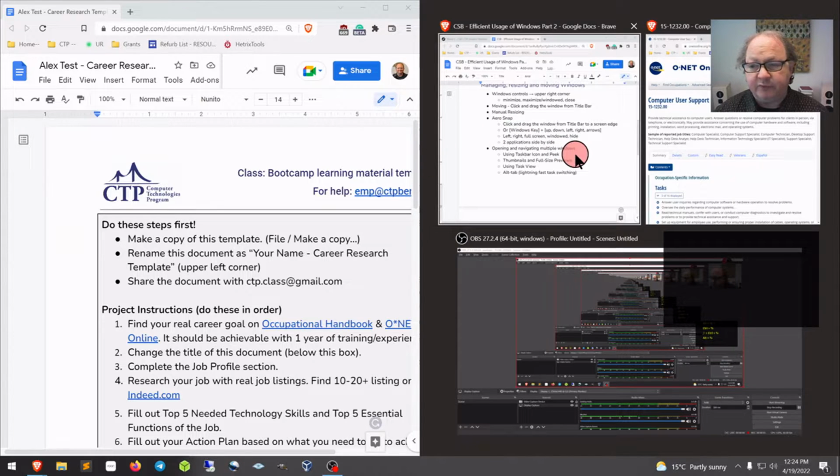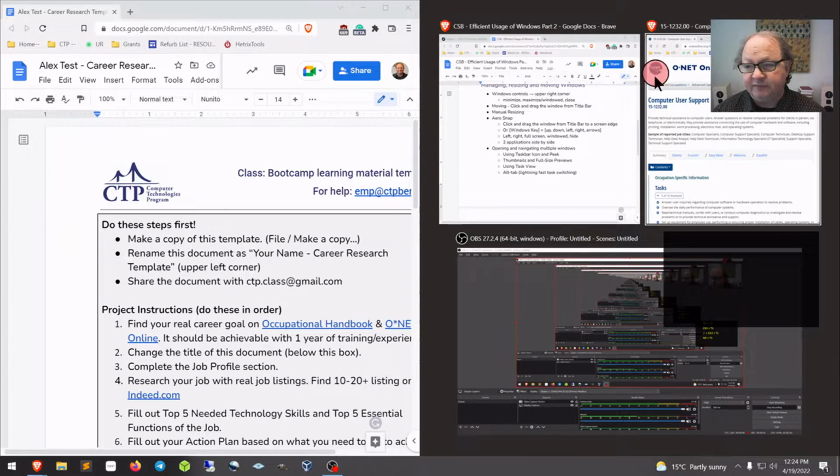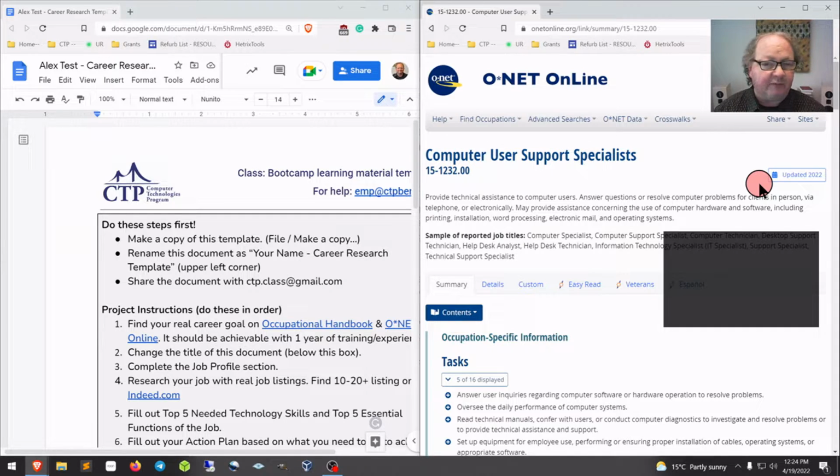On the right, I have previews of the other windows that I have open. I can simply click on the window that I want to use on the right side of the screen. And this is just my screen recording software down here, which looks a little funny. Normally, you wouldn't be seeing this. So I'll click on my ONET online webpage, and it will snap now to exactly fill the right side of the screen. I have the document I'm creating and the reference material I'm working from.